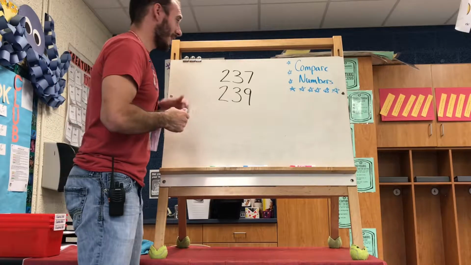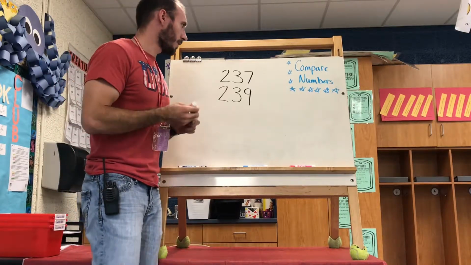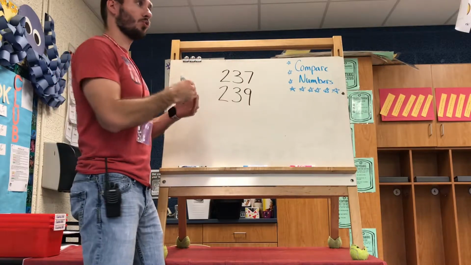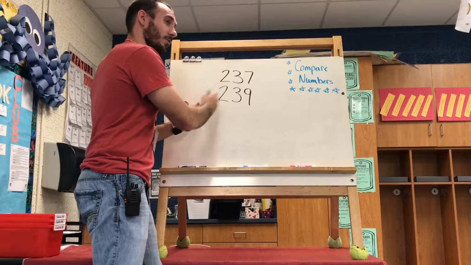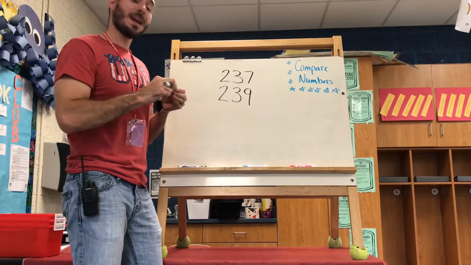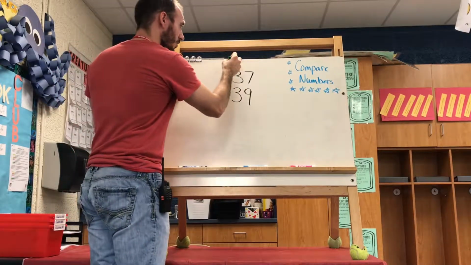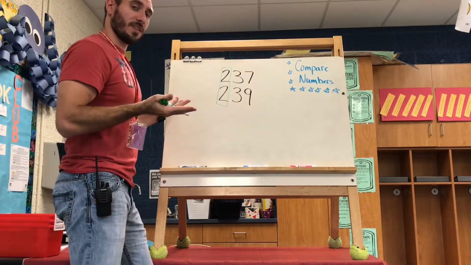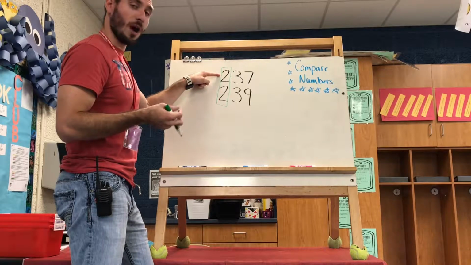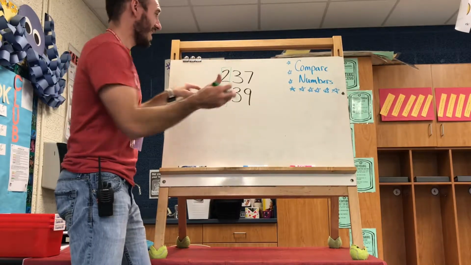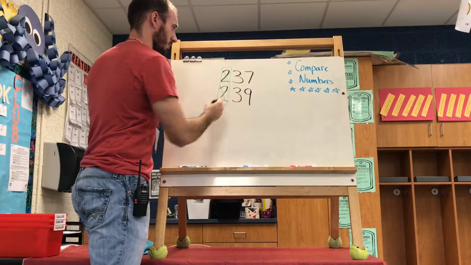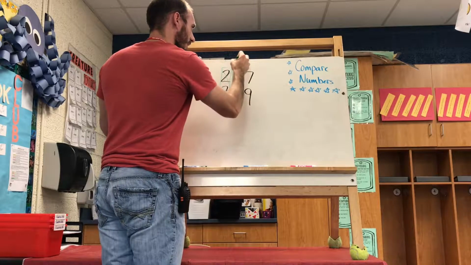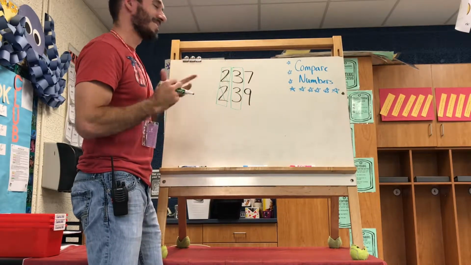Okay? Now, here's what I do. I like to write them vertically up and down. And then I go through and I get a different color, and I say, okay, I want to start with my highest place value, and then go to the right. So start from the left, go to the right just like you're reading, and I need to compare numbers. So first off, just in the hundreds column, is there any difference in the numbers? Well, there's a 2 here, that means 2 hundreds and 2 hundreds. So right now, there's no difference. Okay. I go to my tens place, since there's no difference. I need to keep looking. Well, in my tens place, there's 3 tens and 3 tens. Still no difference.